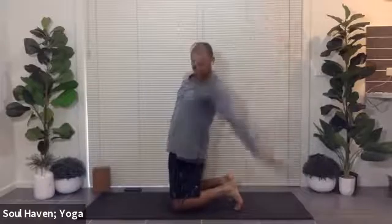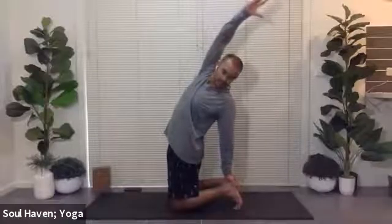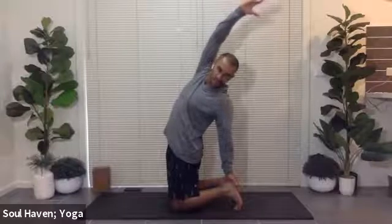Left hand touches somewhere around your left, it might be your left heel. And then with your right hand, sweep it up towards the back and start to lean up and back and twist. Nice. I like to bring my gaze to the back left-hand corner of the mat. Then we'll swap it over.